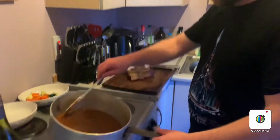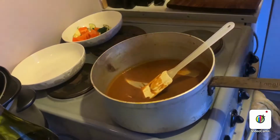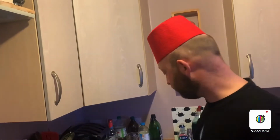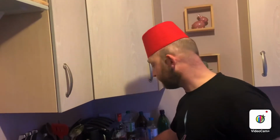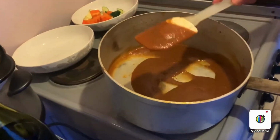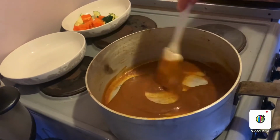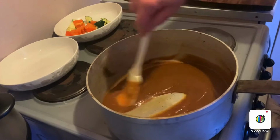So, all the butter's incorporated into the sauce. You get a nice thick sauce. Give it a taste. You can put more butter in if you need, but you don't need to. I don't need to, but other people might. I mean, it looks like a lot of butter, but it's not really. The reason you put the butter in sauces, as you can see, is it helps thicken it and enrich it. It's a process they use in French cookery, called monter au beurre, which literally means to mount with butter.